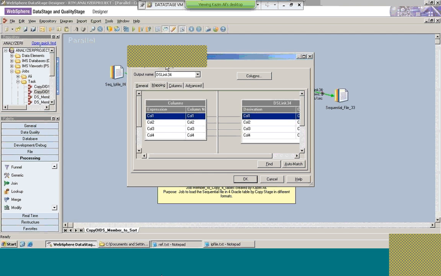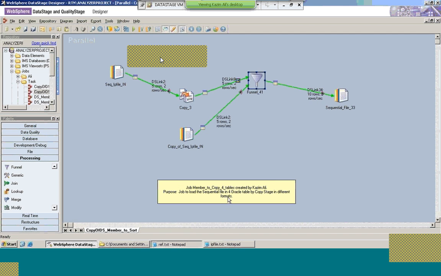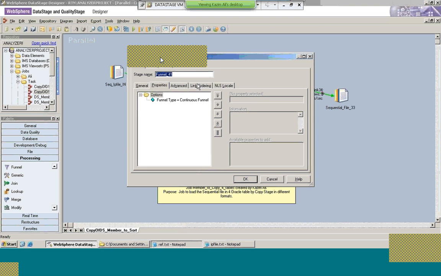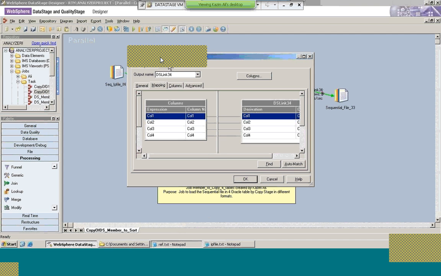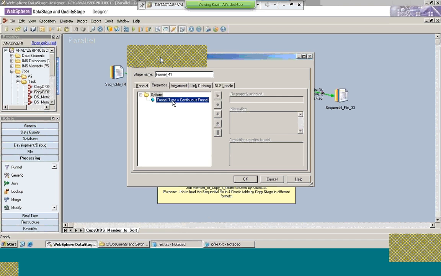Okay. Ali, can you please capture the outputs by keeping the type of funnel to sequential now? Open the funnel stage. Funnel type is called continuous funnel. Continuous funnel is there, right? You change it to sequential.